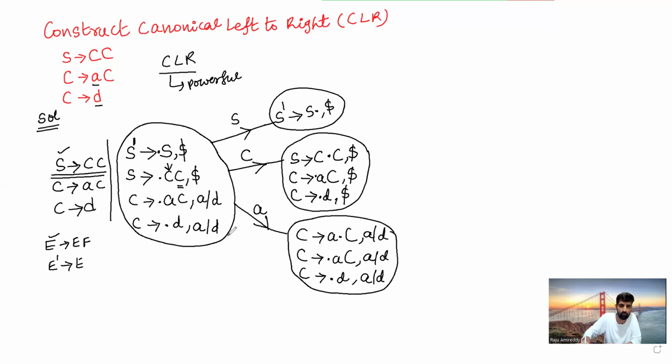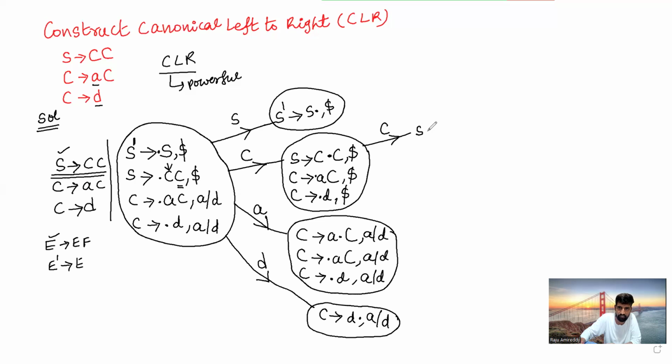GOTO values. Now after completion of this one, we are going to have small d. Okay, so for this C tends to D dot, A by D will come as it is. Now this is called as a closure. We completed closure as well as we completed GOTO. Okay, so now if you see this one, the dot will become ending, so no more values we are going to move. So next if you see here, dot C is there. So here after completion of this dot, we are going to have capital C.